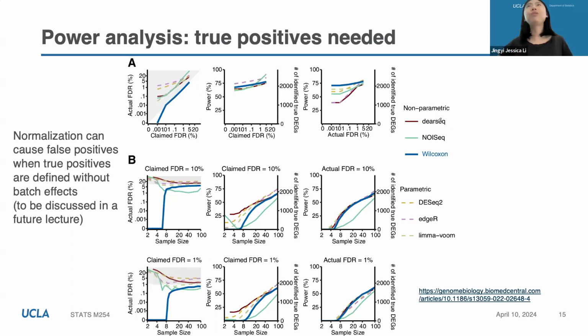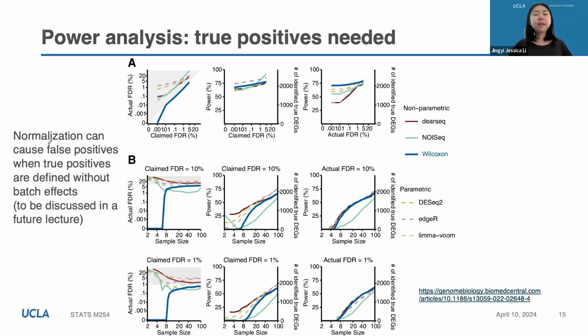But in our ground truth definition, they were non-DE genes. That's the problem. So basically, the readers point out that if we apply normalization to this semi-synthetic data set and then run Wilcoxon, then Wilcoxon will also have inflated FDR. That's an issue pointed out by the readers. And I think it's a very important issue since we have been talking about normalization in this class. So now you can see normalization can really play a role in your evaluation.